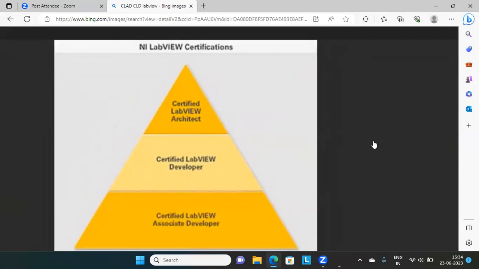Okay, so these were the certified examinations available as such.